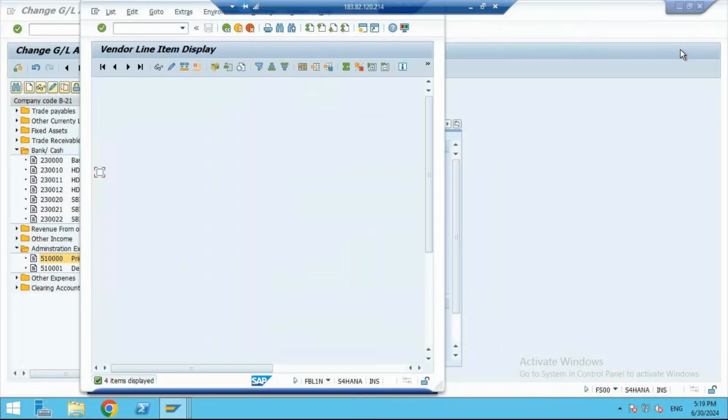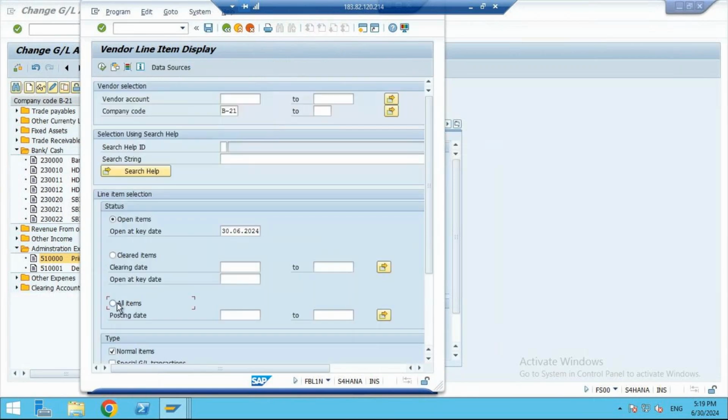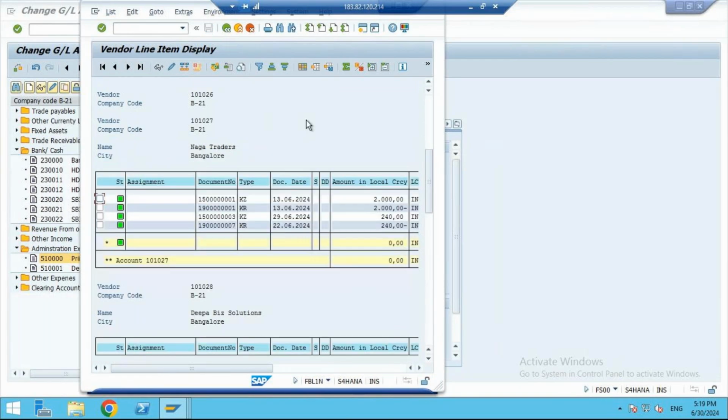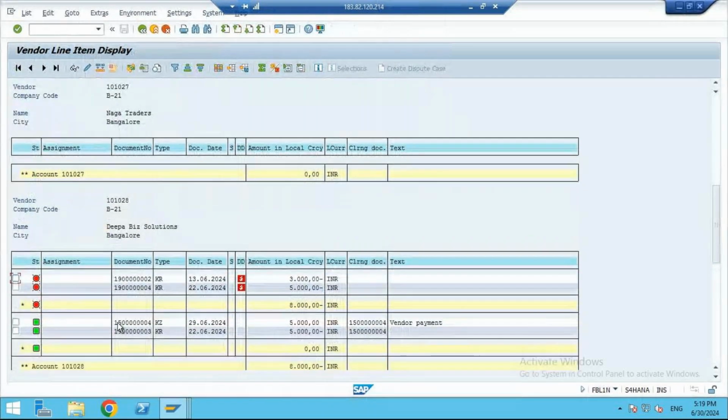As we saw, this vendor line item is open. What does it mean? It has some clearing entries pending. That's the meaning, that we have to make a payment against these invoices, and then it will get cleared. Once it is cleared, if I select all items and go inside, it will show both cleared items and open items. Whatever is in red is not cleared. Whatever is in green is cleared. When it is a KR document, only booked and not in a clearing entry, what happens? We pick up the open item.